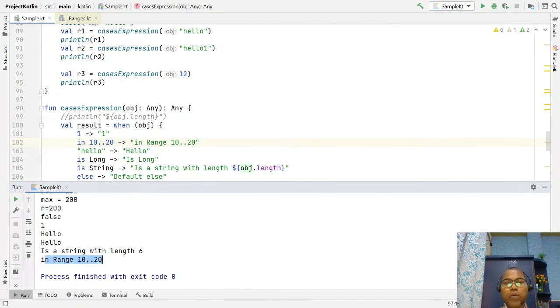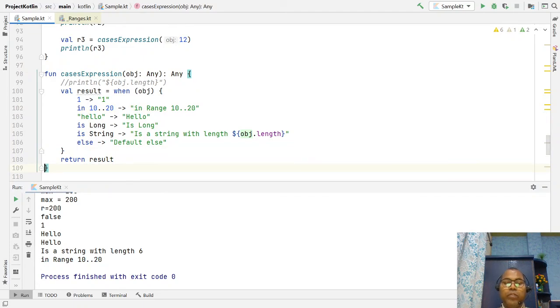So we have options, and you can play with lots of permutations and combinations here. If something does not match, then go to the default branch. This is the beauty of your when expressions. You can write multiple cases. There is no break. Whatever matches is evaluated. If no cases match, then your default case is evaluated.